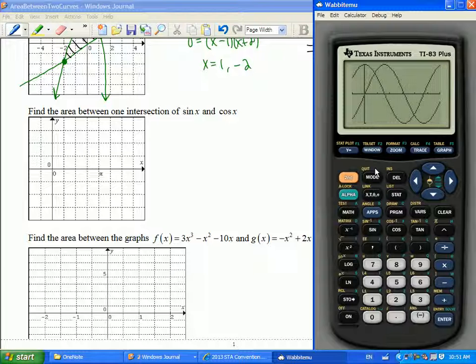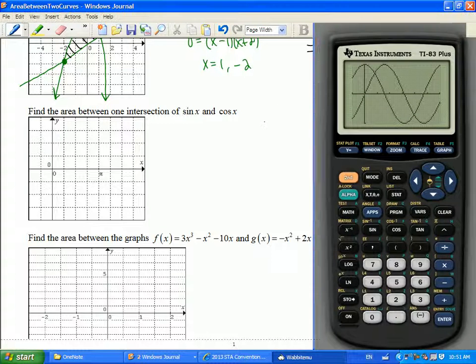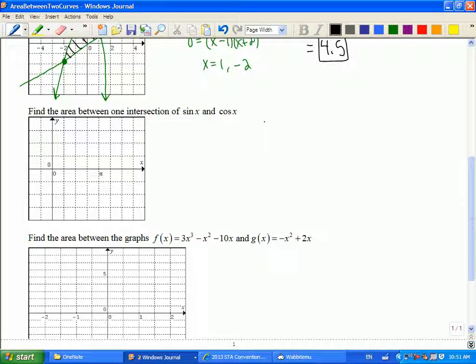So this is my picture, and just to clarify, this is the area I'm interested in, right in between these curves here. It's bounded by the two. So how am I going to figure out where those two things touch? Yeah, where they're equal. So sine x has got to equal cos x. And maybe you recognize this one by now. Yeah, 45 degrees. If I divide both sides by cosine, I would get tan x equals 1.